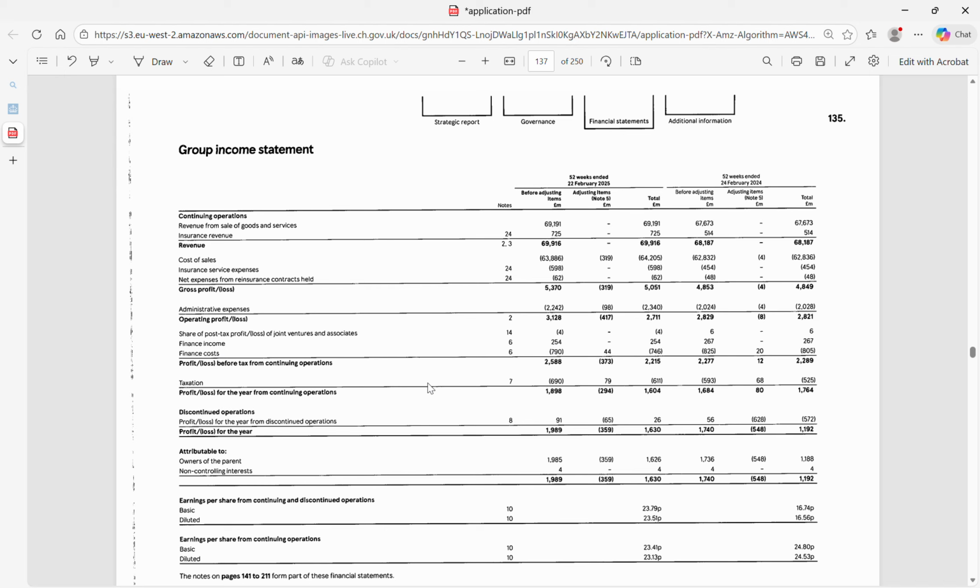So that's where there's going to be a tax liability or an asset due to or from the taxman at a later date, and it's just recognising that there's a slight timing difference between what the taxman says he's going to get from or pay to Tesco versus what we've got in the accounts. So there could be an adjustment in there that aligns the accounts to what the taxman is expecting.